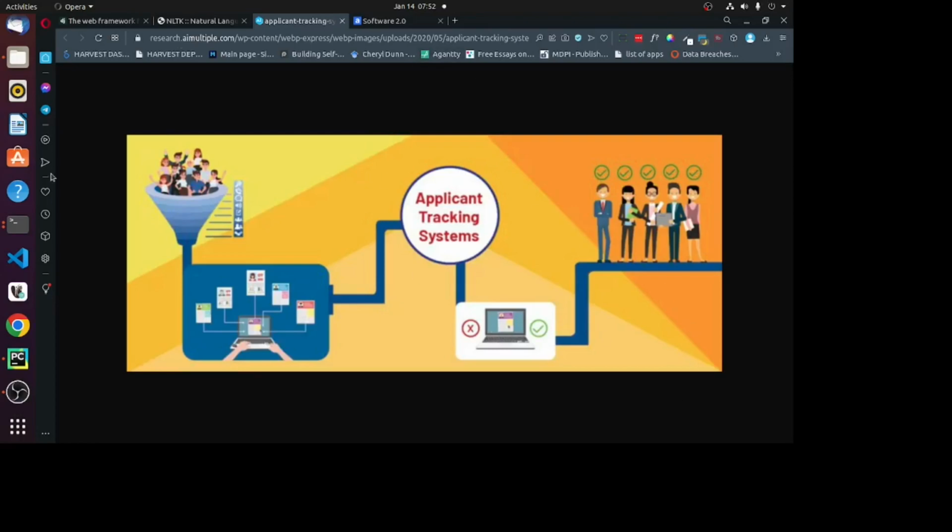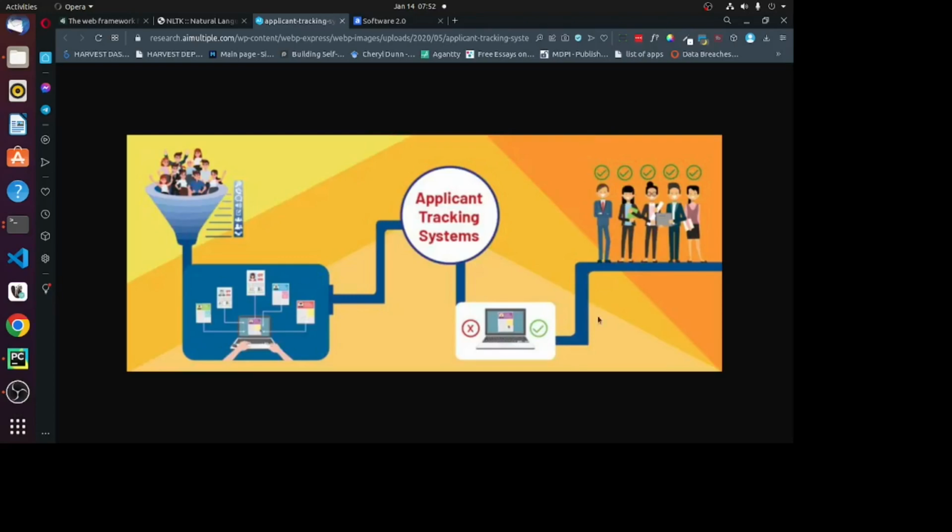In this video, I wanted to take you through the Django Web Framework by looking at an application tracking system. Mostly when people apply for jobs, thousands of people normally apply for a given job, and it is humanly impossible to go through the CVs one by one and get the best candidate. So most companies have an application tracking system which scans your CV and searches for some keywords which are in the job description, and those that meet a given threshold are the ones actually taken for a human being to go through the CV.